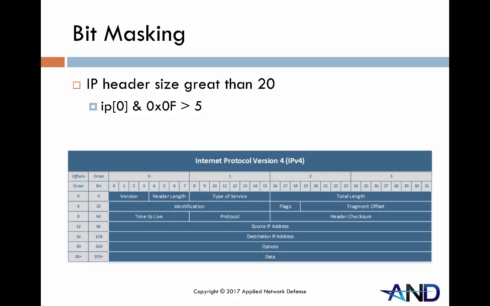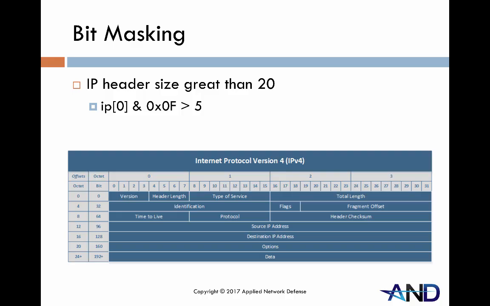So what we're saying here with 0x0F is we only care about the value of the lower order nibble in this byte. So another example here, again, we're focused on multiple bits, and not necessarily bytes. Once we mask that out appropriately, it's pretty straightforward. We're looking for things greater than a value of 5, so we just put greater than 5. Again, it's a multiplied value, so 5 times 4 is 20.